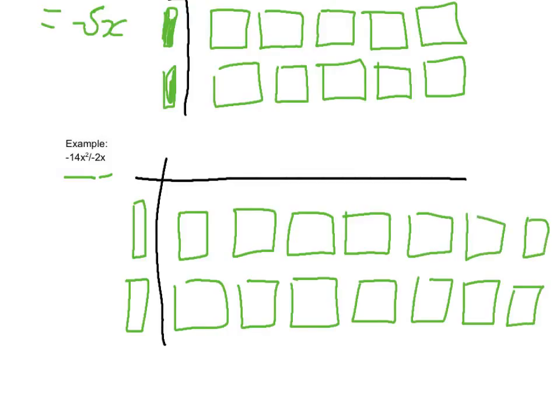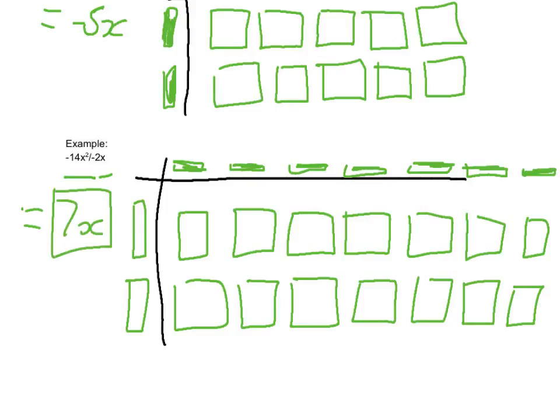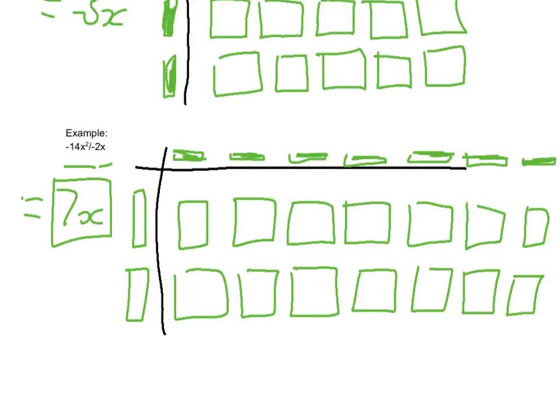In order to make that work, if I have a negative divided by a negative number, that means that the answer must be positive, so I fill them in, and you'll see that I'm going to need 7 positive x tiles along the top in order to get out to that other dimension. So the answer would be positive 7x. Okay, so you can see it makes sense, it works. It is a little bit time consuming and takes a bunch of paper, so let's see if we can do it in a different method as well.